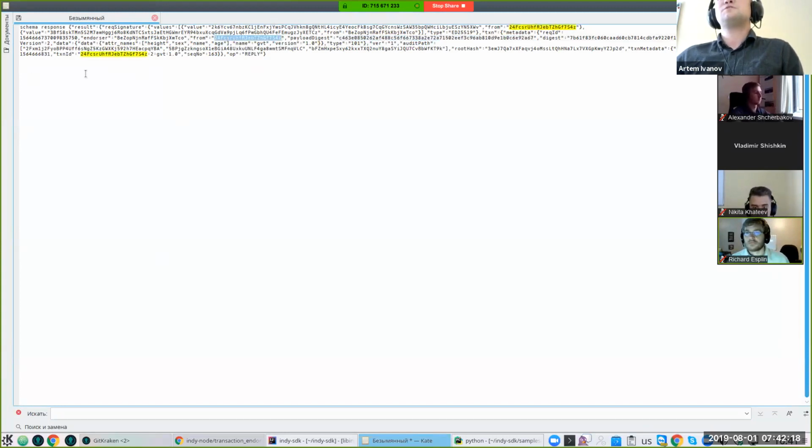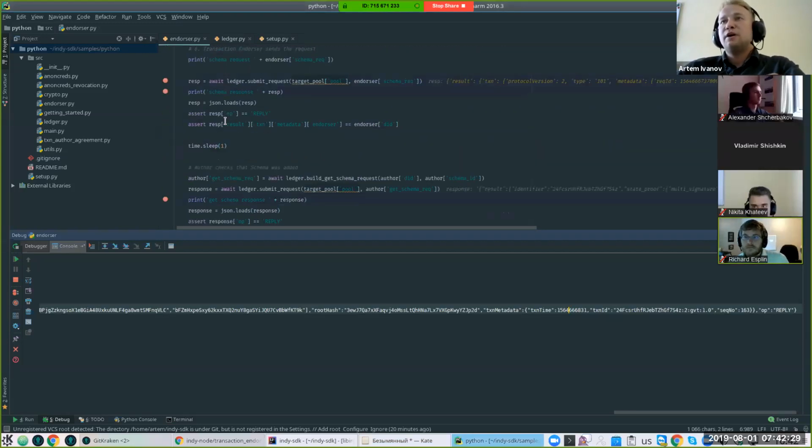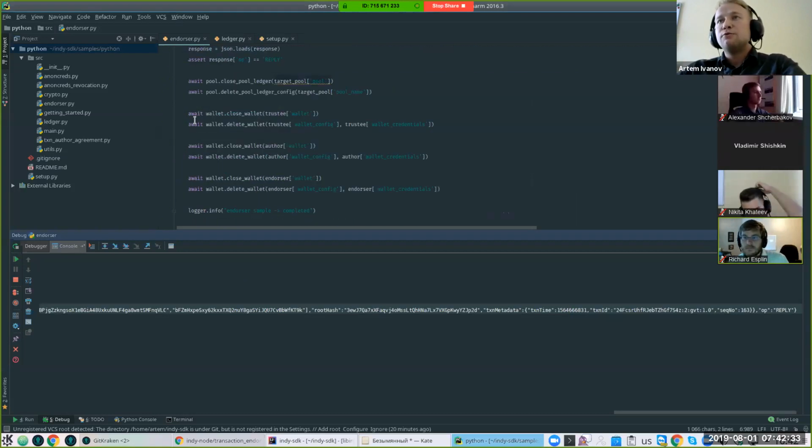The fields are different. It means that the original author will be our first person without any role on the ledger, but the endorser for this transaction will be different.